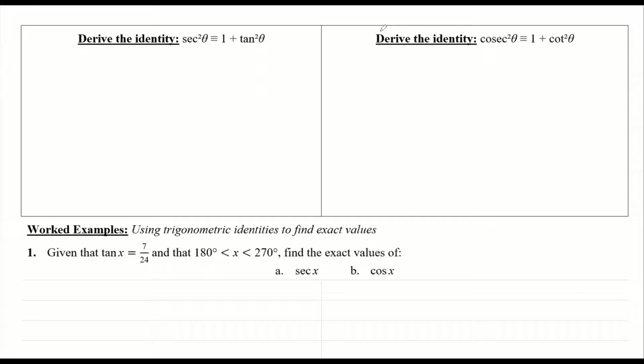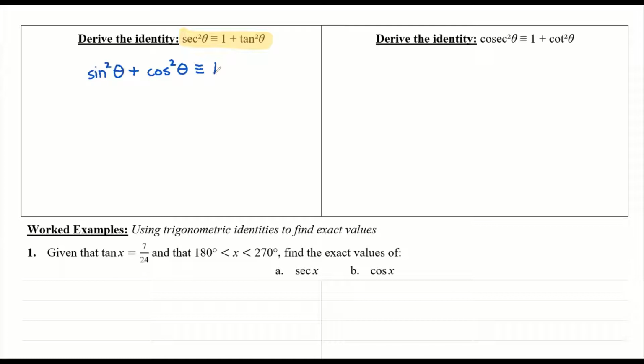So we're going to have a look at sec squared theta is identical to 1 plus tan squared theta. So how can we get this result if we don't remember it, and we want to get it quickly? How are we going to find this out? Well, there's one way to do it which is quite nice. If we take the identity from last year, which I'm sure you all know by now, all you need to remember is this identity. Okay, so we'll take sine squared add cos squared is identical to 1, and we're talking about theta in this instance. So write down the identity from last year. Sine squared theta plus cos squared theta is identical to 1.